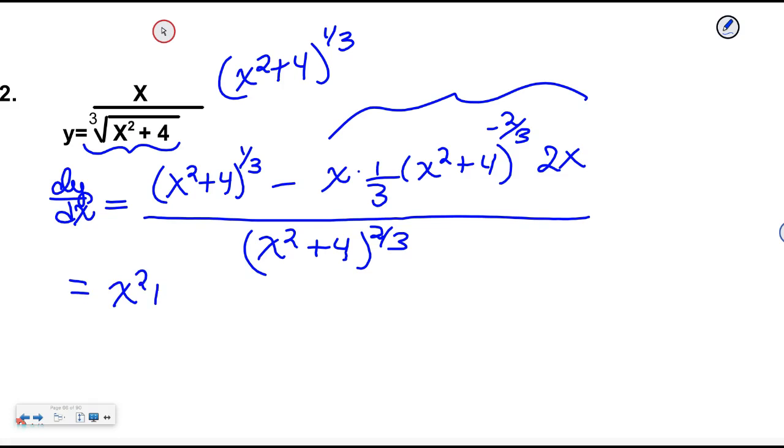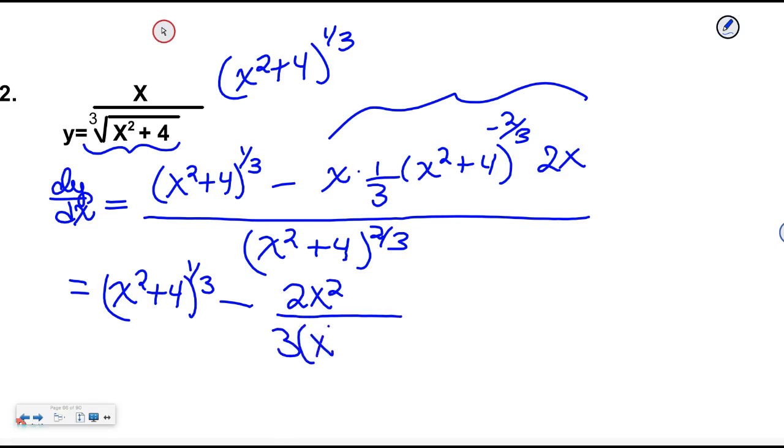So we have x squared plus 4. And I'm trying to not go too fast, but still try to catch you up to the other hours because I didn't have to do that one problem with them. So Sam, I'm leaving that first part set, but when I go over here, I'm going to have a 2x squared on the top after Kellen did that chain rule on that guy, and then I'm going to have the 3 on the bottom, and then I'm going to drop that down because we don't leave negative exponents.